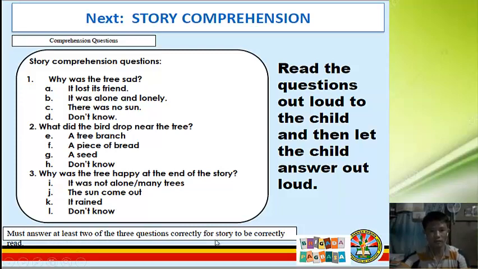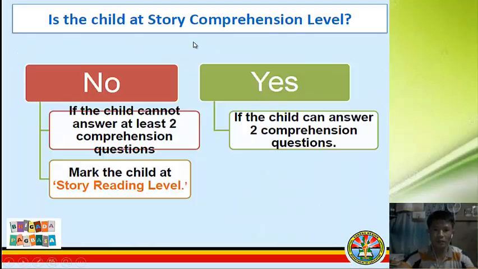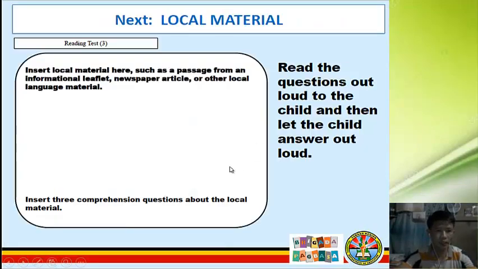Alright? And here, muna siya. So the same rin hapon ang process. In this part, in the local material level, you're going to insert local material here, such as a passage. I do believe that there are magazines or newspaper or any article in your barangay or in the municipality.